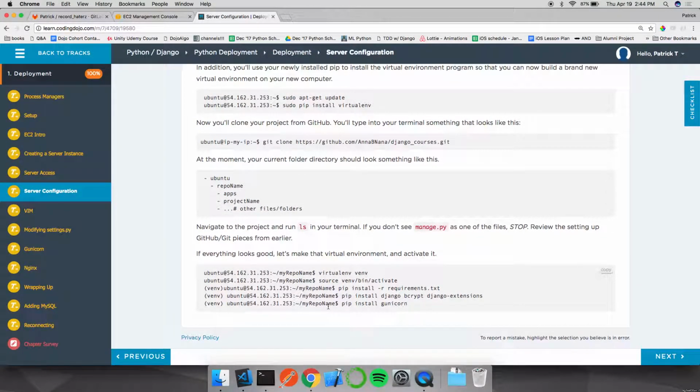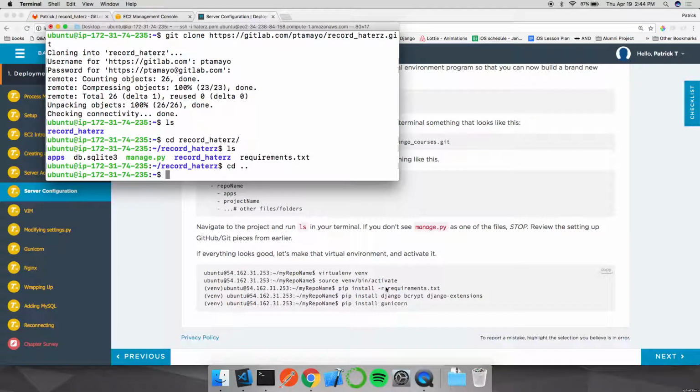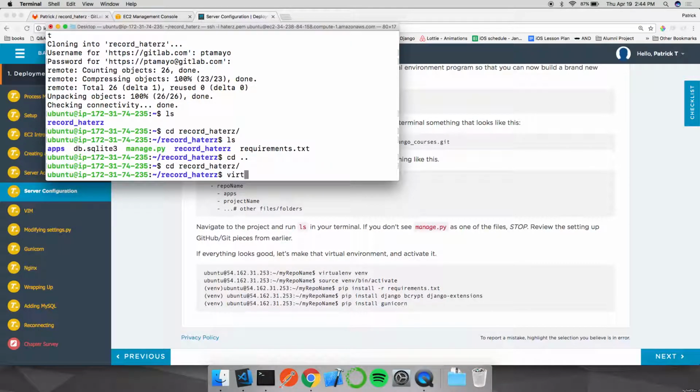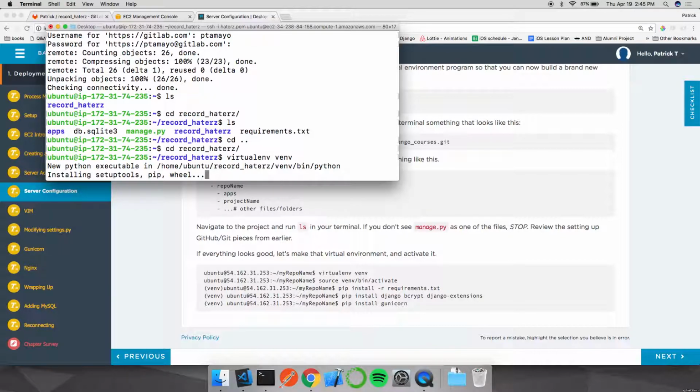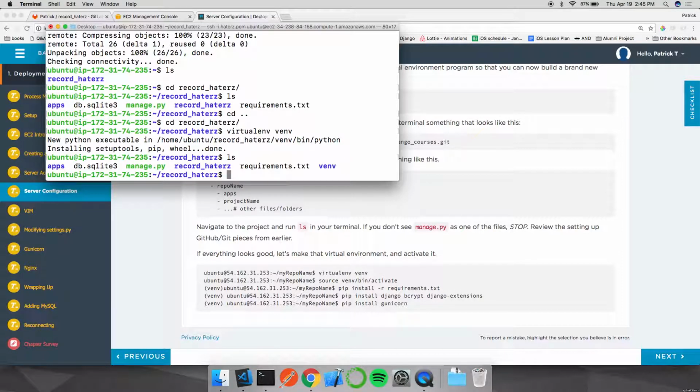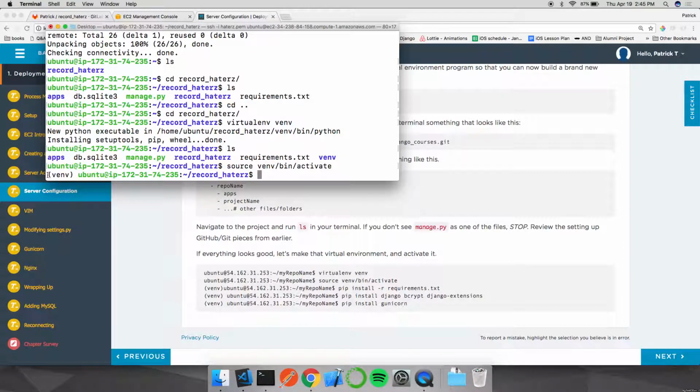So down here, we're actually going to make a virtual environment, and then we're going to install the packages that are on our requirements.txt, all of the packages that we know work. So inside of our repository name, let's get in there. And once we're in there, we'll create a virtual env. Then, the same name that we gitignored before, because we don't want to pass this back to the repo ever. virtualenv venv, ls, and we can see venv there, source venv/bin/activate. And just like when we're on our local machines, I'm in a virtual environment.